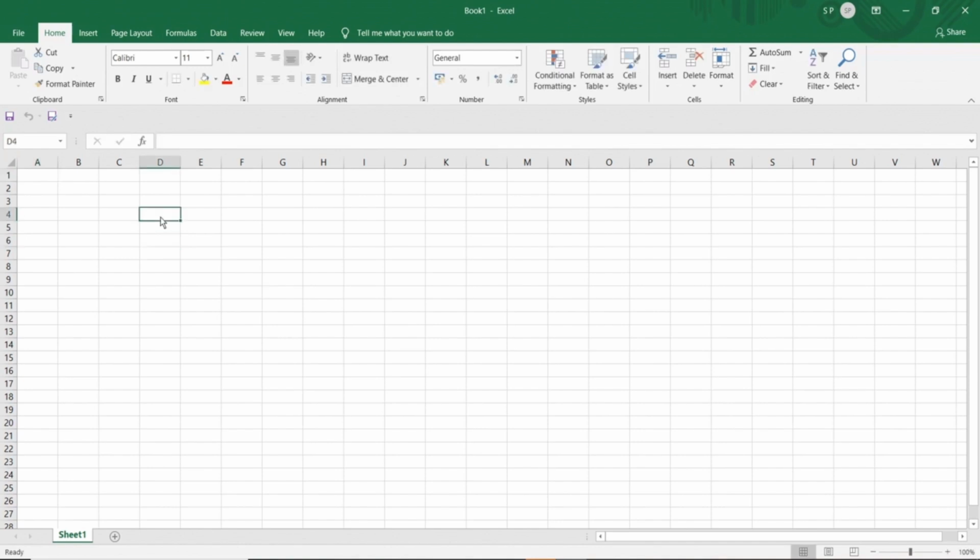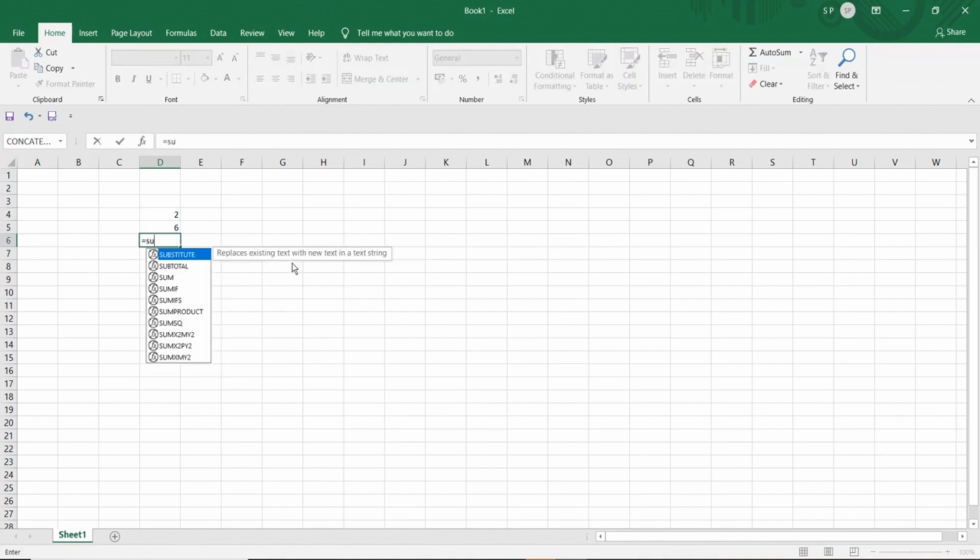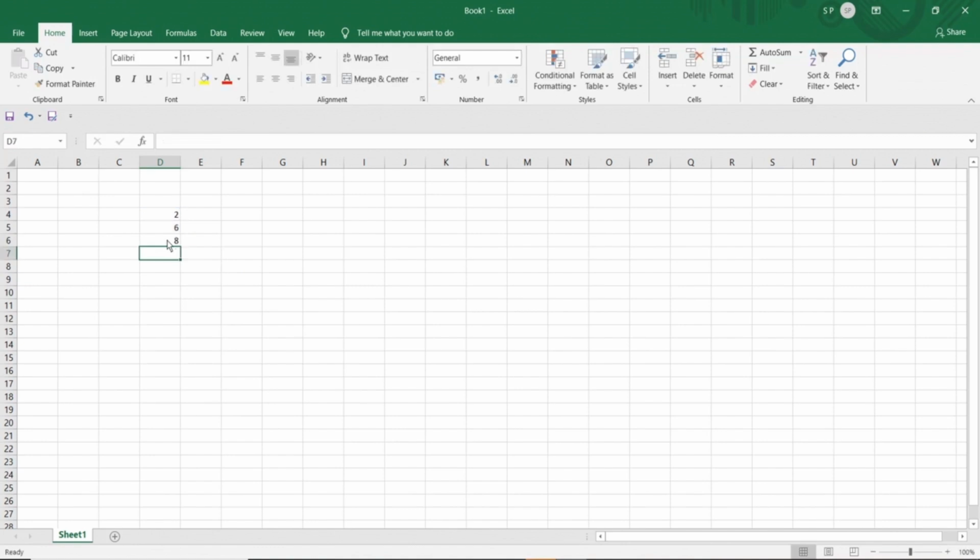So suppose there are two numbers, and now we want to add them. Everyone knows the formula is equal to sum and then the reference cell, operator, next cell, hit enter. So we have got the answer, and now we know that the cell D6 will contain this formula, right?